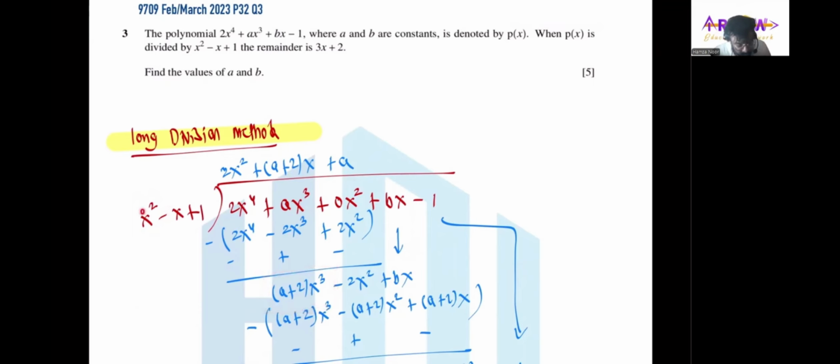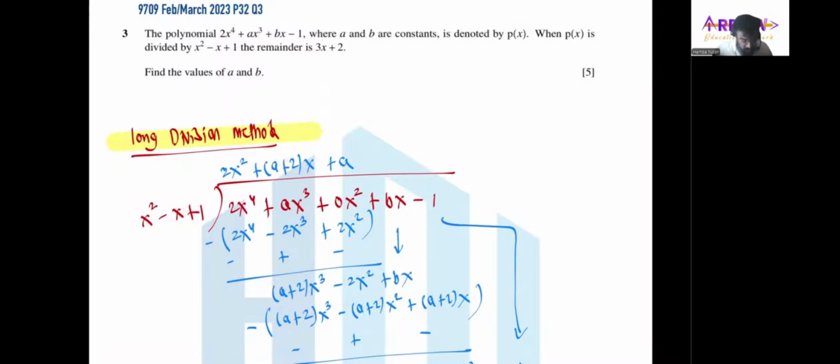Obviously, you have to multiply this x square with a plus 2 completely multiplied by x, so that a plus 2 completely multiplied by x cube comes exactly underneath this, and these two terms will get same. And then this a plus 2 into x will be multiplied by minus x. So what would be the effect? Minus sign multiplied by a plus 2 multiplied by x squared. And then this a plus 2 completely multiplied by x will be multiplied with 1. So a plus 2 completely multiplied by x.